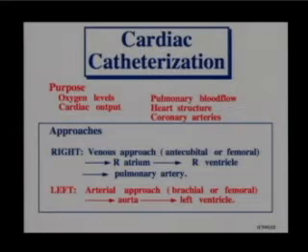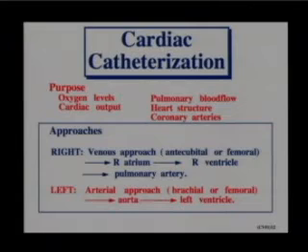In a right heart catheterization, a venous approach is used. The catheter is put in usually the femoral vein, occasionally antecubital, but usually femoral vein, and winds through the vena cava up into the right atrium. Now, in the right atrium, you can measure oxygen levels. If, for instance, the oxygen level was higher than normal in the right atrium, that might suggest an atrial septal defect, that there was a hole between the left and right atria, and oxygenated blood from the left side of the heart was going to the right.